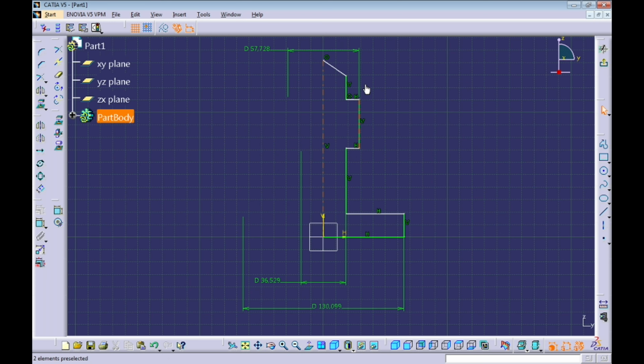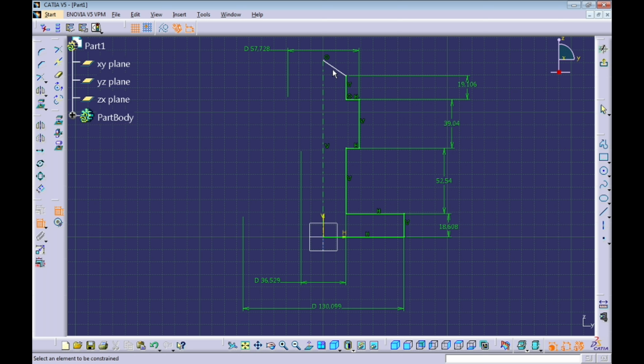Okay, now that we have this kind of dimension, let's create the other kinds. Select this line, one for this other line, another for this, and one last for this one.